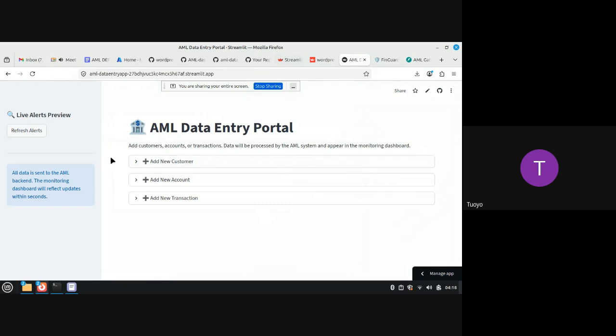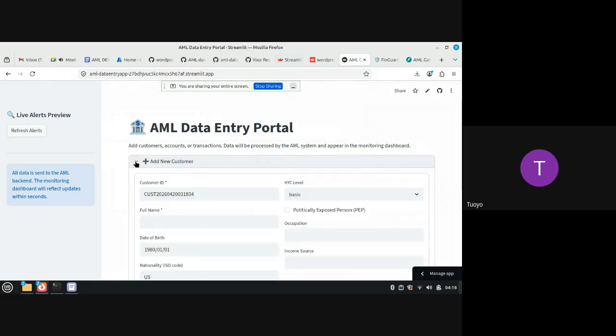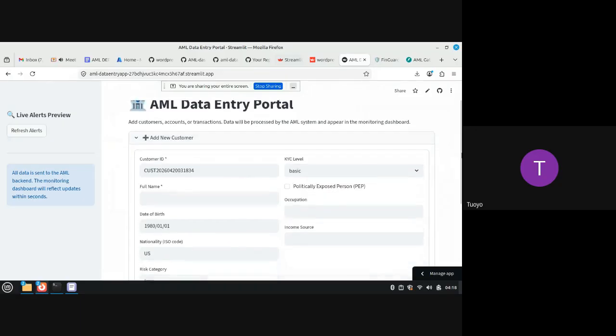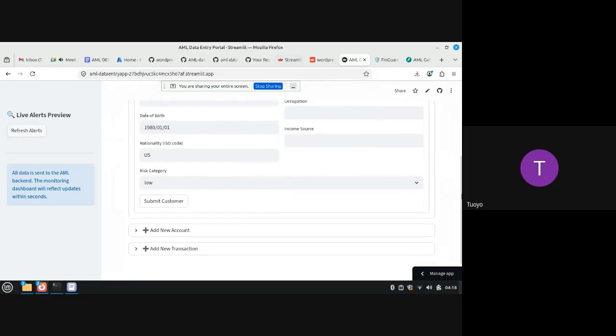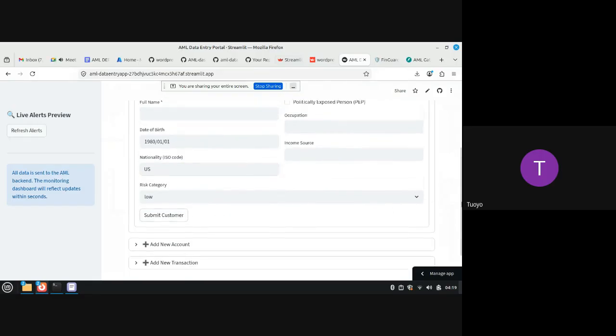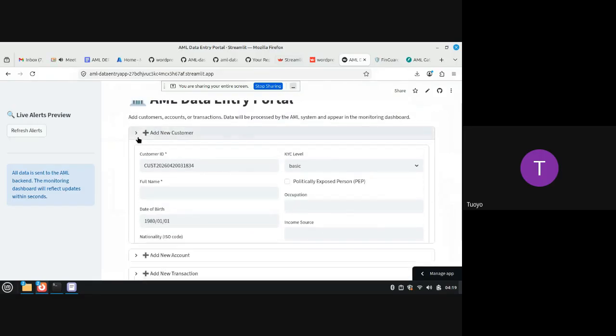So you can see it here. If we expand this, we can add a new customer ID, KYC level, and all this information is based on the API, the backend API, the microservice. So we add all of that information, then we click submit.